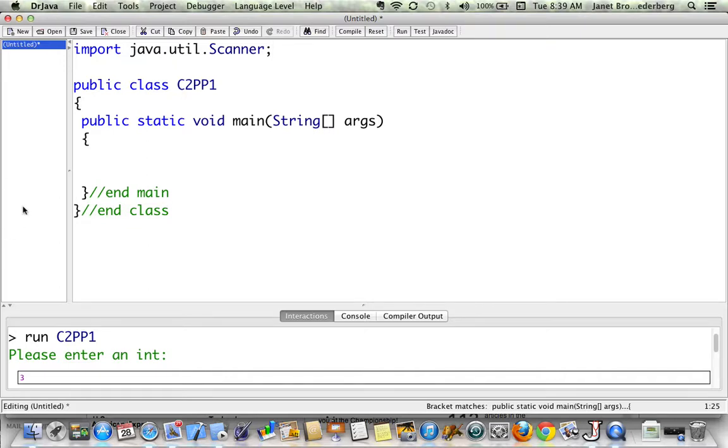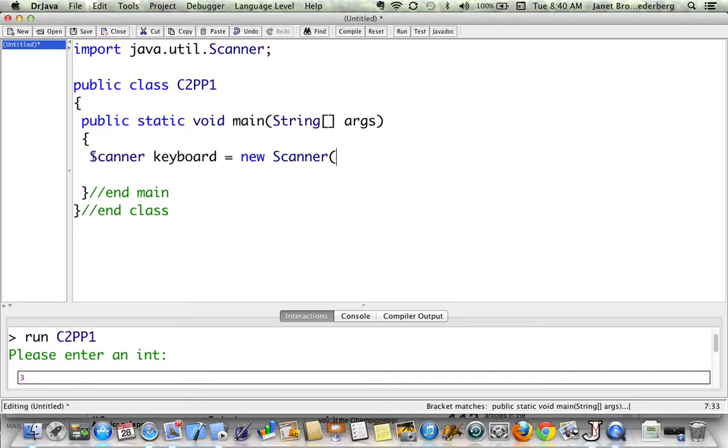But in order to do that, what we have to have is an instance of that class Scanner, and we'll declare that here inside main, and we'll name it keyboard. And we do that by convention because what we're going to do as we actually create this instance, and we do that with the keyword new, we're going to create an instance of the class Scanner, associating with it, with what's passed in here, an argument to the constructor.